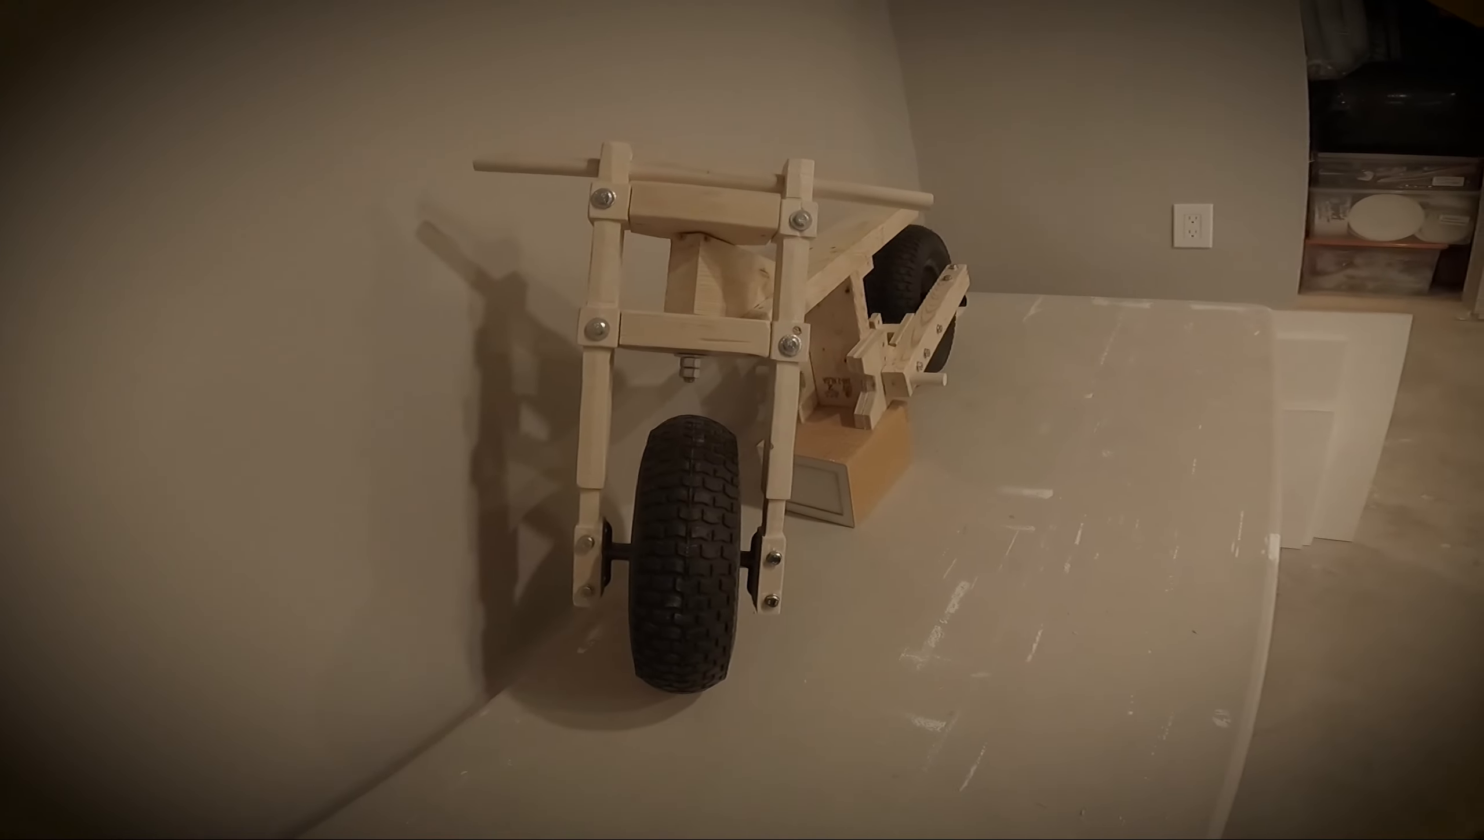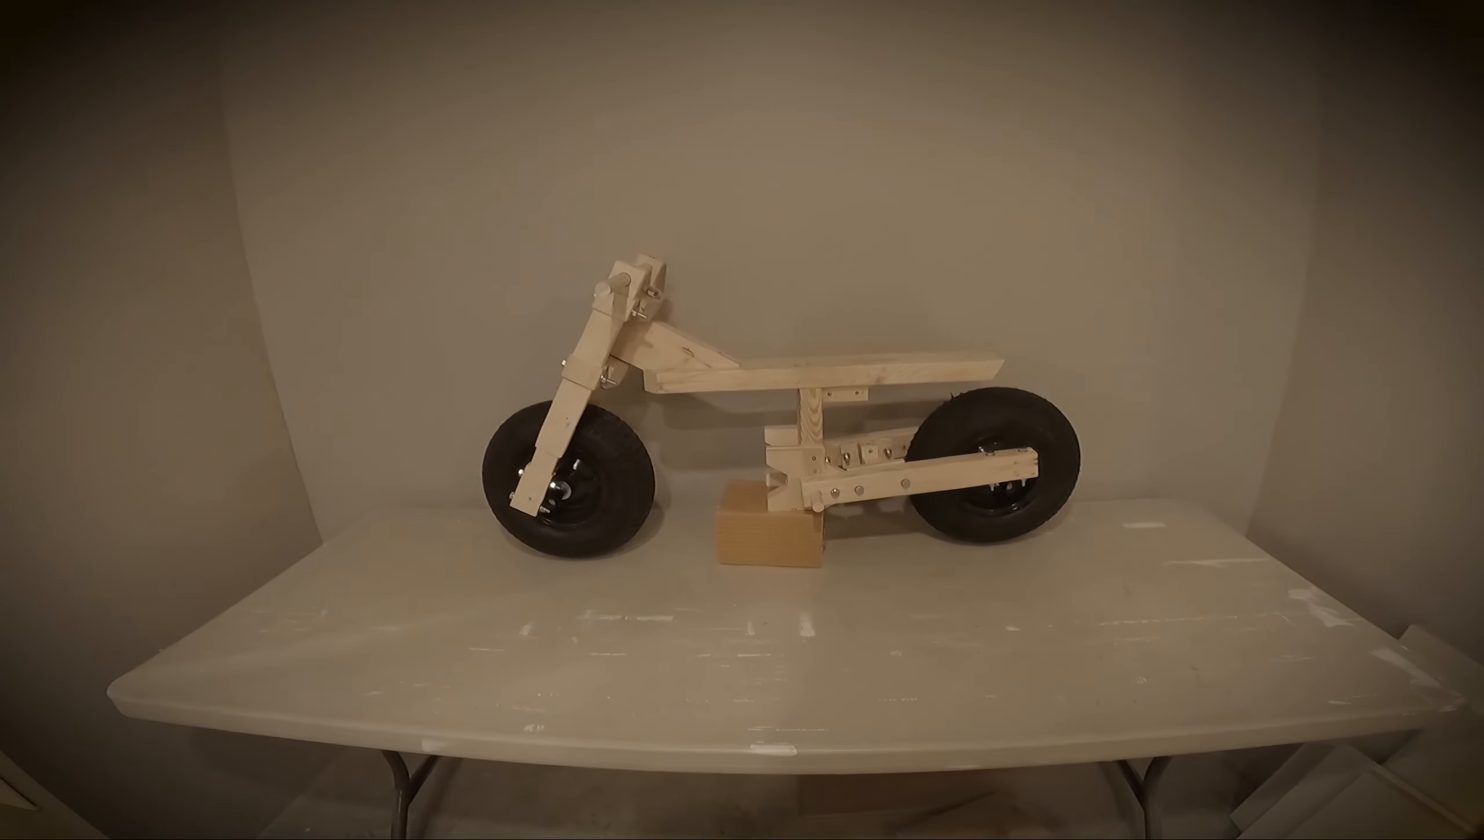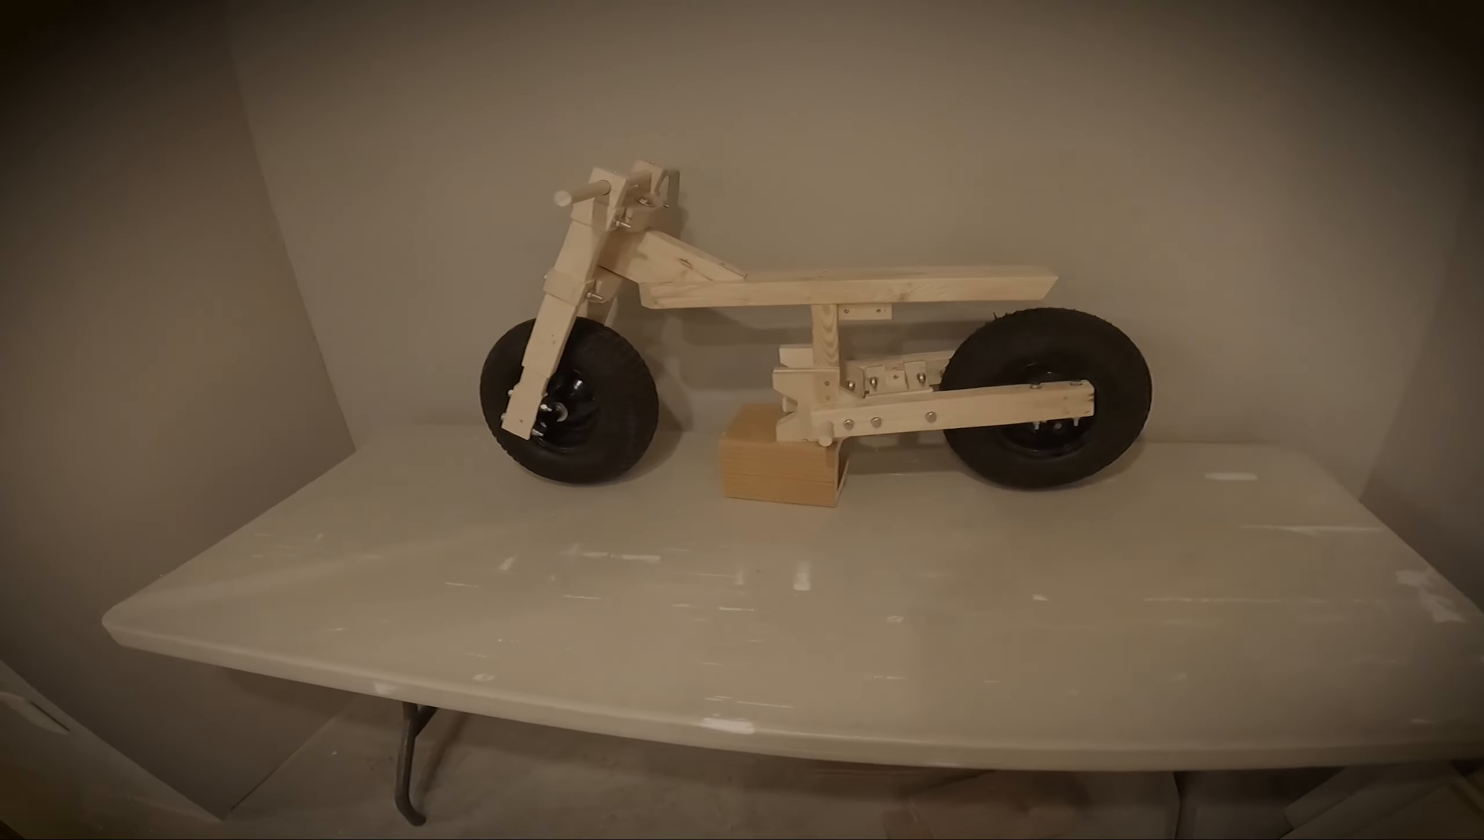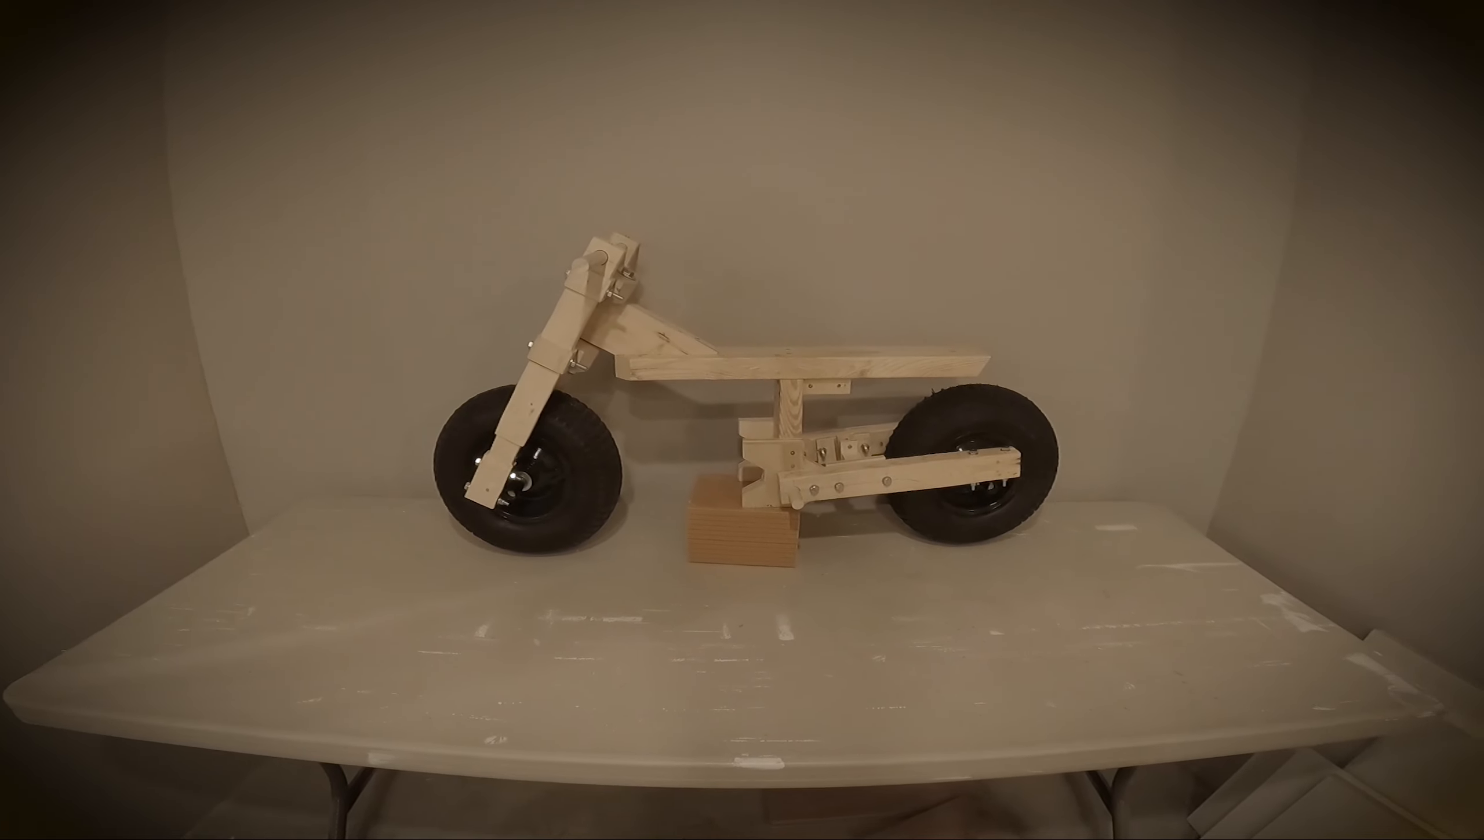And you can see how beefy the front end looks especially with these big tires. Right now without the wheels I'd say so far it's probably about 20 pounds in terms of weight. But still lots to add to it and measure the final weight. The wheels are pretty heavy because well they're big and the steel rims add quite a bit of weight. But at the end of the day this is not something that someone should be jumping with, it's something that you should be rolling down the road in which I hope would be pretty fun to do.